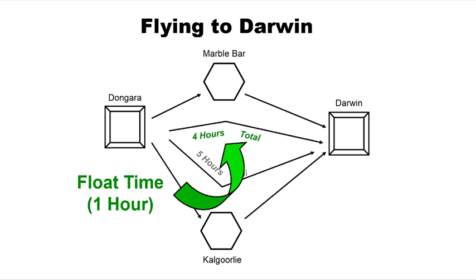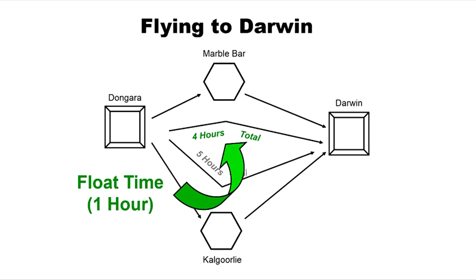Weird things happen with the extra hour. One of them, we may have somebody in our organization that says, I'm only going to release materials and people at the last minute when you just need them. So they're going to keep our Marble Bar pilot hanging around in the hangar here, polishing up hubcaps and wiping down windshields, and they're not going to release them until 2 o'clock. So they're released at 2 o'clock.